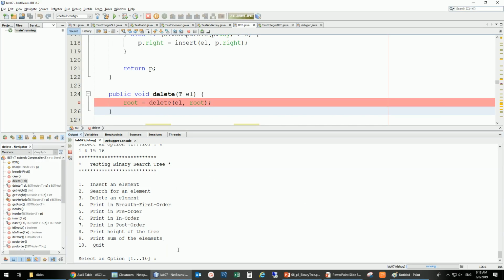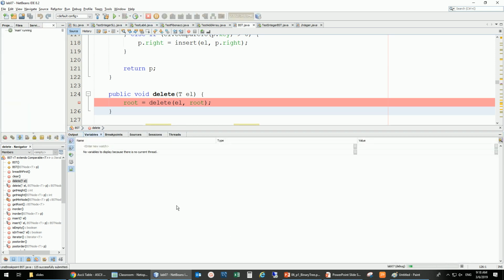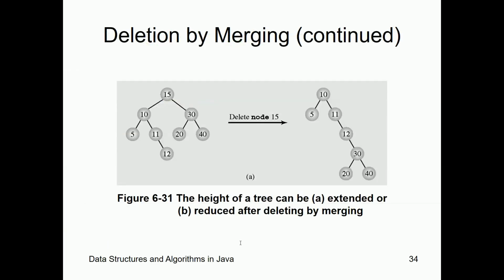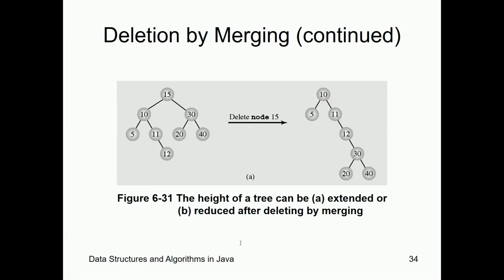Let's now, can I delete everything and start from scratch? No, just better stop and start from scratch. Okay, so I'm going to start again, and this is the output. Let's try to add this tree. So I'm going to add 15, then 10.